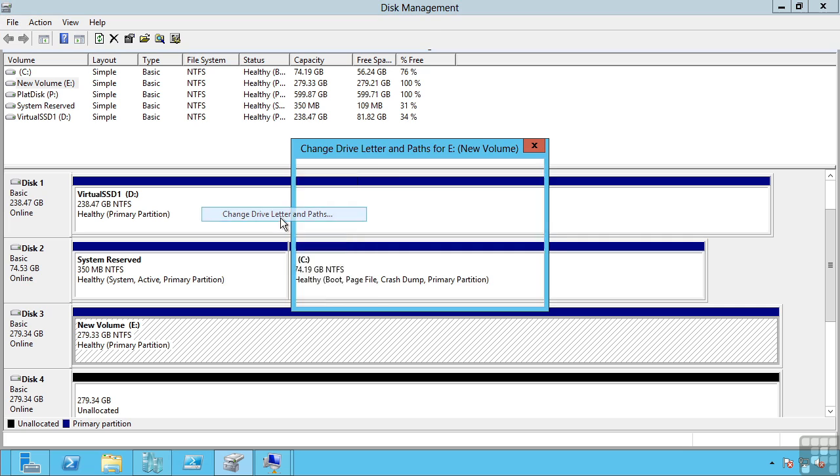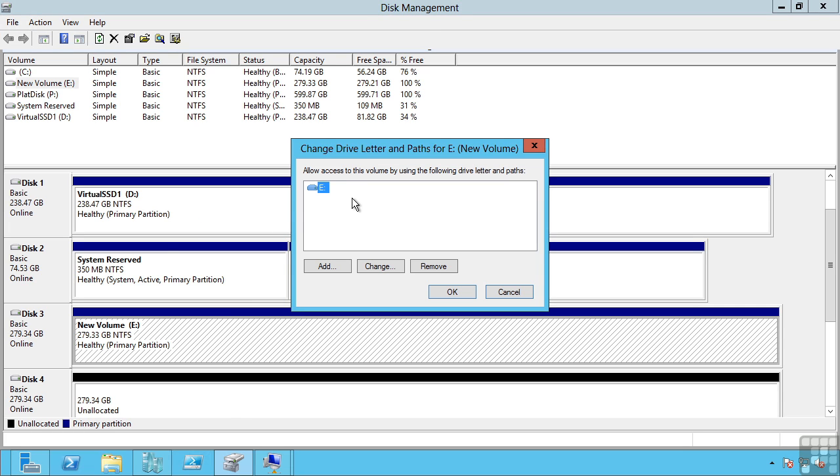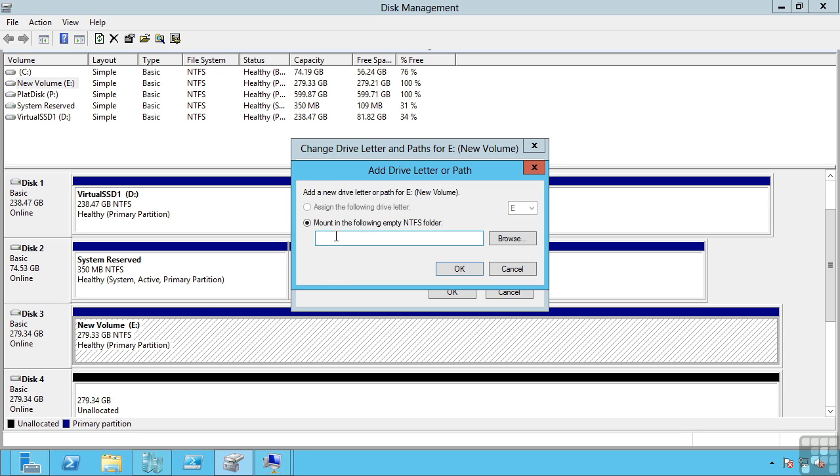So notice I've used the drive letter for this volume. However, I do have other options. I can actually add a mount point. A mount point exposes this volume really as a folder of an existing file system. So this is a great option if you have an existing disk and need to maybe add additional size to it using a second drive. Instead of giving this a drive letter, or in addition to, I can just mount it as a folder.